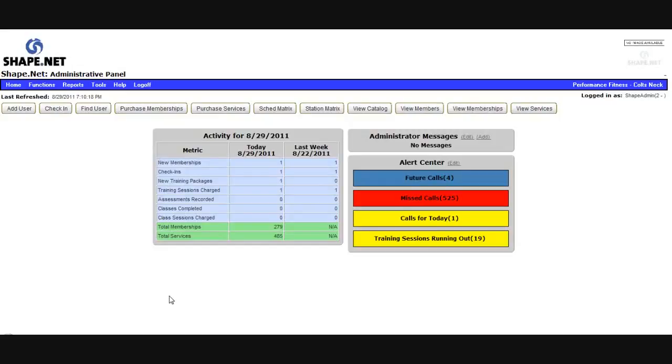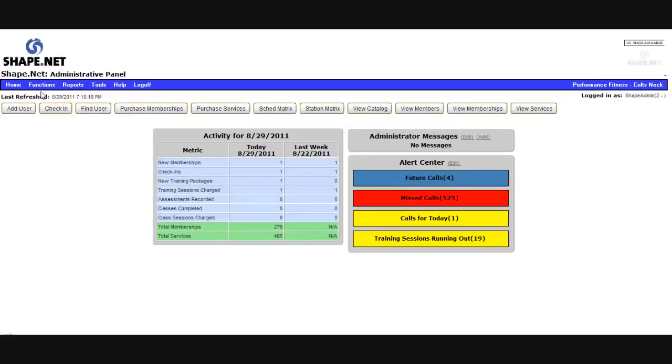So first thing that we need to do is add you into the system as a user and put you in there as a member. You could either do this on your quick links under the add user button. If you don't have a quick link available for add user, you could turn it on by going to tools, edit quick links. There'll be a little button to the left that you can mark off for the add user, and then save this so it will appear on this list.